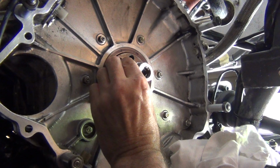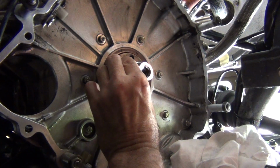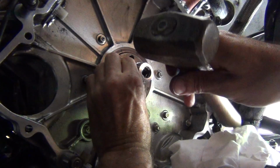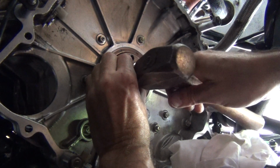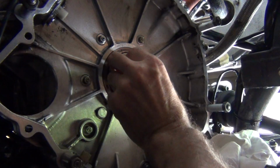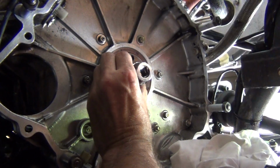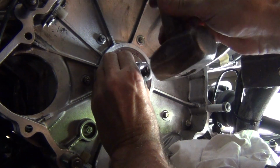So I'm going to do my best to try and get my hand under there to just start that tapping in. I did just try it a second ago and I sort of got it there, but okay, so I'm going to just start very, very carefully, just seating it. And then looking, that side's high. So as you can see, it's really tight in here. So I'm going to swing from the top.